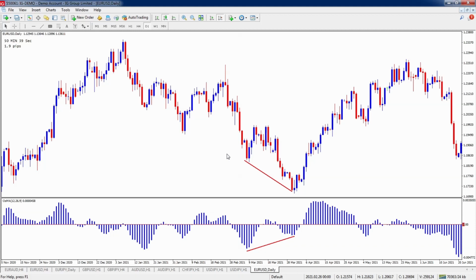Now, what does this mean? When we're looking at these divergent areas in the market, we're looking at momentum. The market has a certain amount of momentum to make its first low. So in this case, we've got a fair amount moving down. But when we get that pullback and we have that next low, we're looking at the indicator to see what kind of momentum the market has.